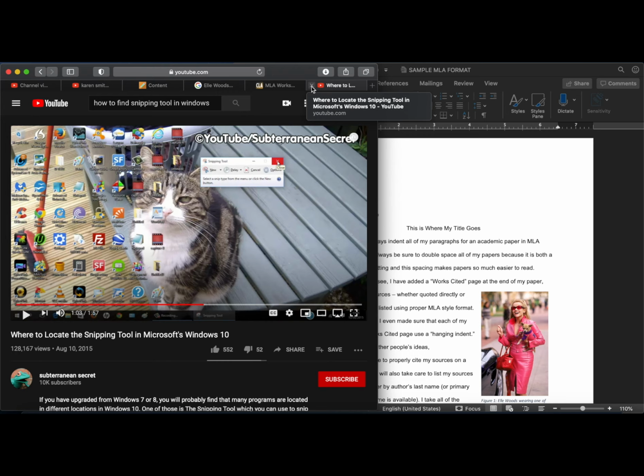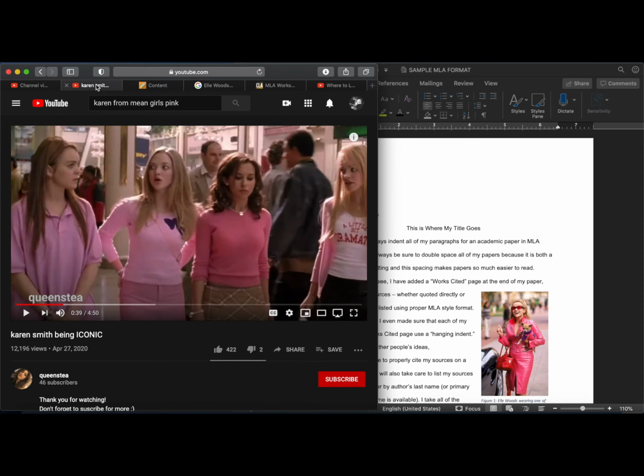Now, if you have a Mac like I do, it's a little bit different. If you have a Mac, what you're going to do is, in sequence and continuing to hold down, press and hold Command, add the Shift button and hold down, and then add 4. And you'll notice as I did that sequence, my cursor became a little plus sign.